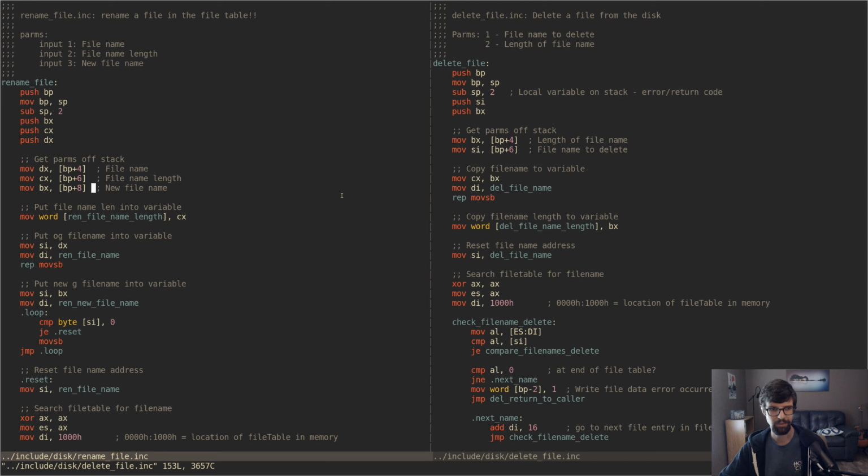Since the stack grows downward, the top one would be old. Oh, yes. I keep forgetting the stack grows down. It's still messing with me. Okay. The last thing we pushed is the earliest thing on the stack from the offset. So the lowest offset here would be the new file name. The length is fine. The old one would be at 8.